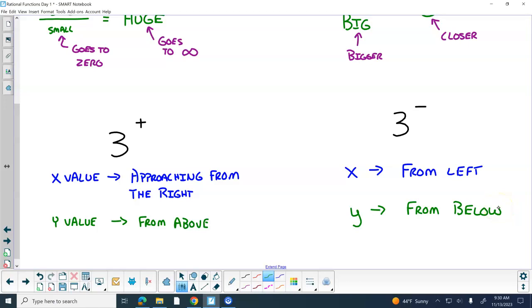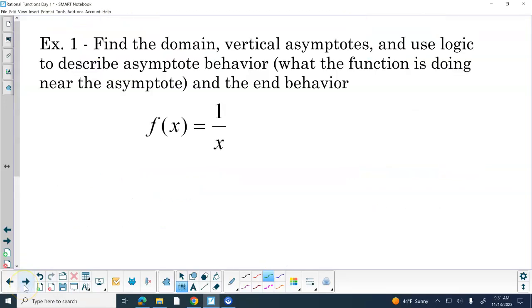Because we're going to talk logic now for the next 25 minutes. So we're going to start out with the easiest of easy functions. 1 over x. If you're down at the bottom of a page, if you're less than half of a page, start afresh. Because there's a lot of things going on in these problems.